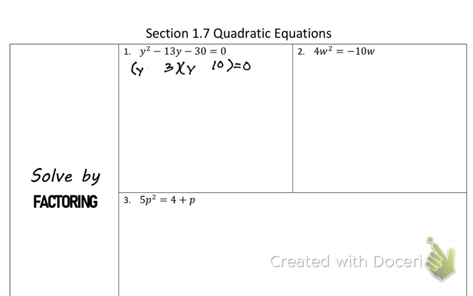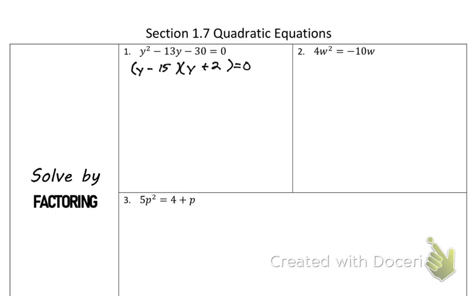Because the only way for this to work, they'd both have to be negative, which would make that a positive 30. So the only one that is going to work, and there's always just one that works, is going to be a negative 15 and a positive 2. Now, on the quiz we just took, this would have been your answer without the 0. But we have to go one step further.